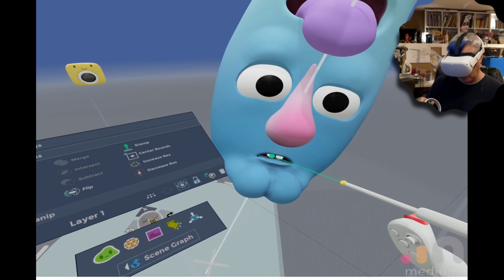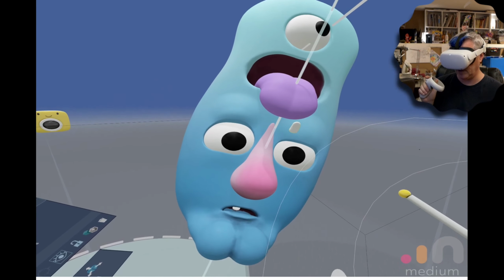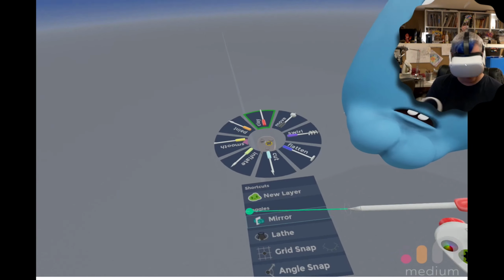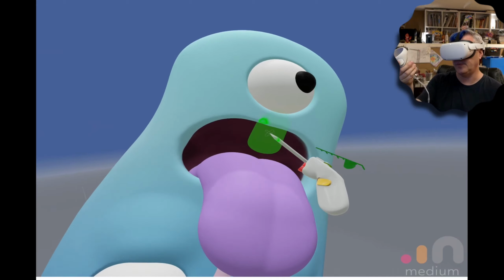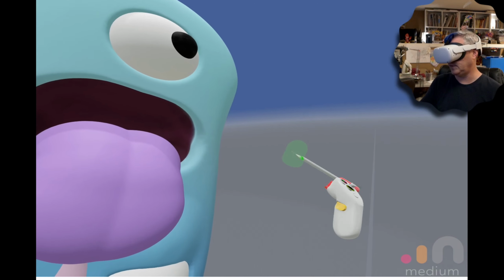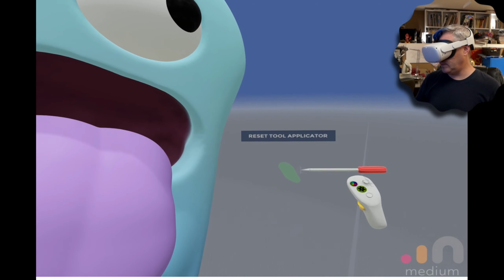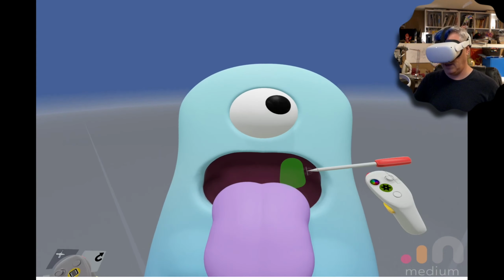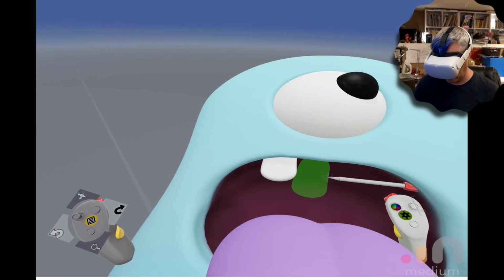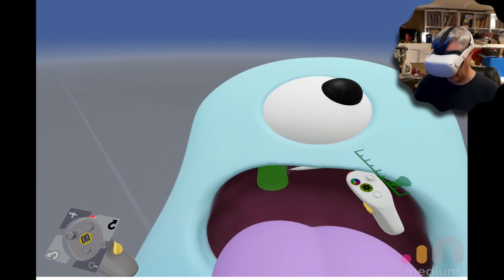Now here's a tooth layer here, I think. If I move that around, yes, that's the one with the spear that I erased. This one, we're good. So with that one, I'm going to turn it into a stamp. And that should have given me a tooth stamp in the same color and everything. So up here, I think I can just stamp that in. I'm going to do single mode. And can reposition this and just start stamping away. One tooth.